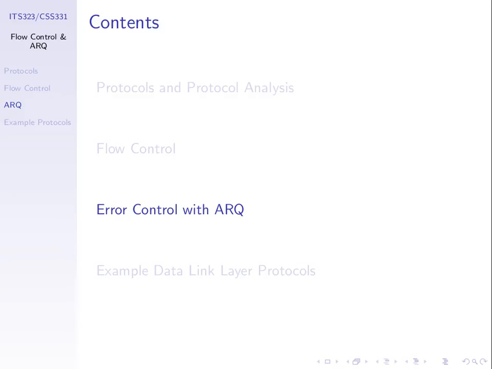Turns out we can use similar protocols to provide retransmissions of frames. If you remember back to before the midterm, we talked about error detection with parity bit. We can send a frame and the receiver can sometimes detect if there are errors inside that frame. And we also said we have forward error correction. We can send a frame specially encoded such that in some cases the receiver can correct the errors. But in some cases it couldn't correct the errors. There were certain cases where it's not perfect. So we still need some way to ask the sender to retransmit, to send again. And that's what we'll see here.